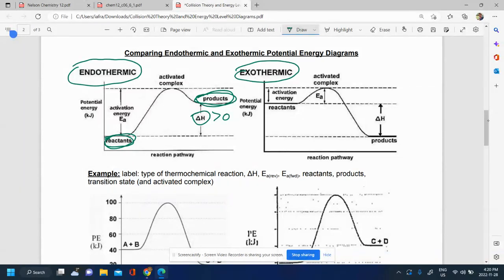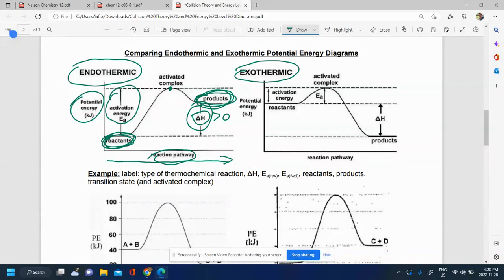And that's endothermic. Once again, you have your potential energy diagram, with potential energy on the y-axis and reaction progress on the x-axis, heading from left to right. So your delta H would really be the difference in energy between the reactants and the products. And then your transition state, or activated complex, is essentially the peak of the curve there. Your activation energy is from your reactants all the way up to that peak of the curve. So that's the activation energy for this endothermic reaction over here.